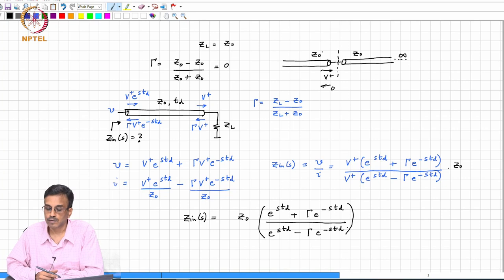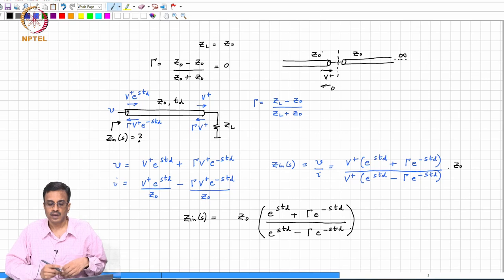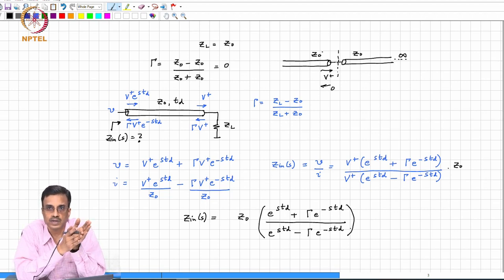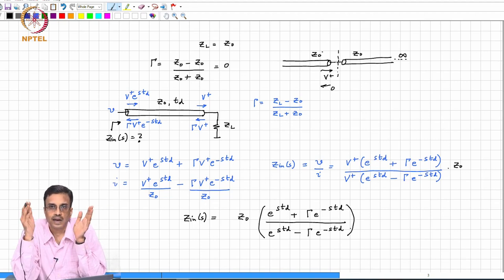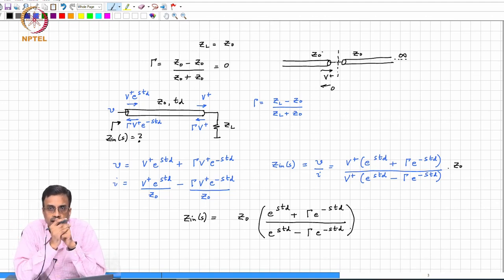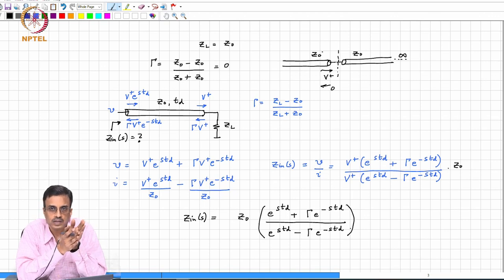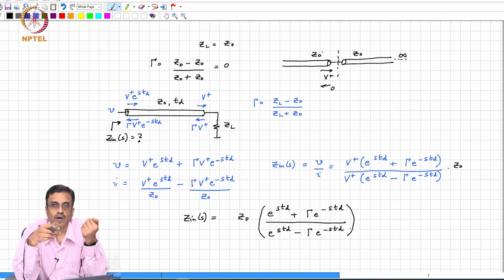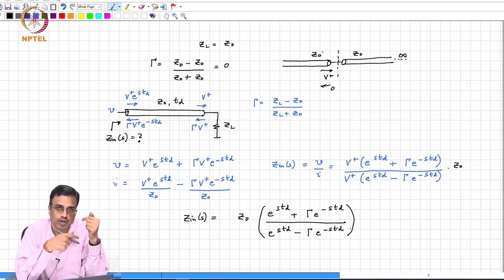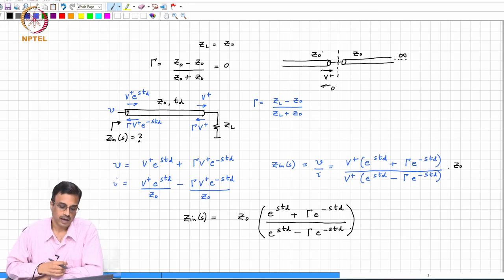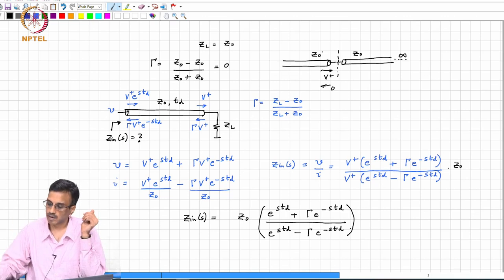And all that we have used to get this relationship is simply to observe two things. One, at the boundary condition, Ohm's law must be satisfied along with the telegrapher's equations. And along the line, the forward wave propagates towards the right, the backward wave propagates towards the left, and they have the same delay. At the left end of the line, the total voltage is the sum of the forward and the backward going waves. Similarly, the current is the sum of the current due to the forward going wave, which is to the right, and the current due to the backward going wave, which is in the opposite direction. So the two currents have to be subtracted from each other. And the impedance is simply the ratio of the voltage to the current.